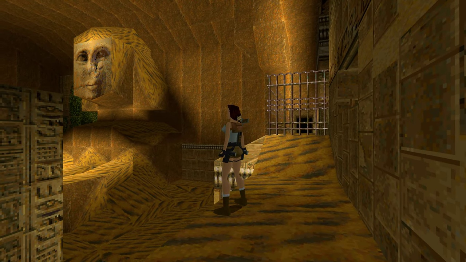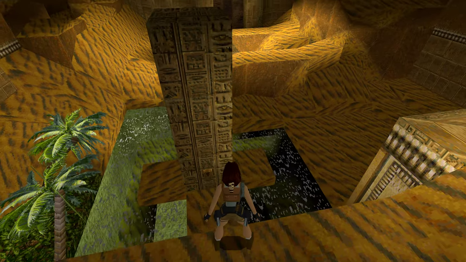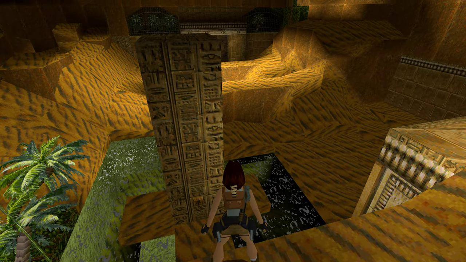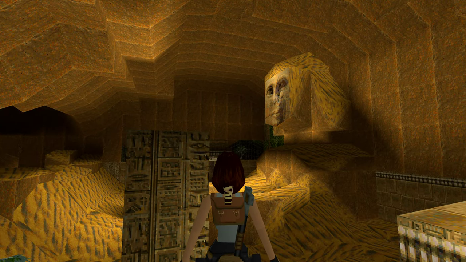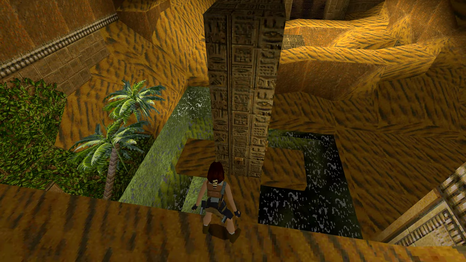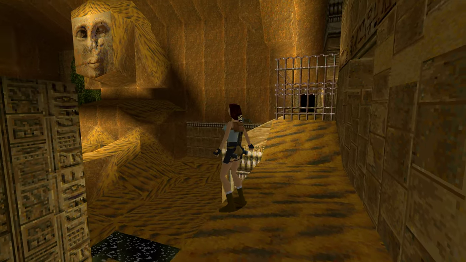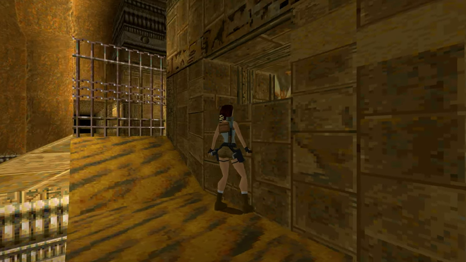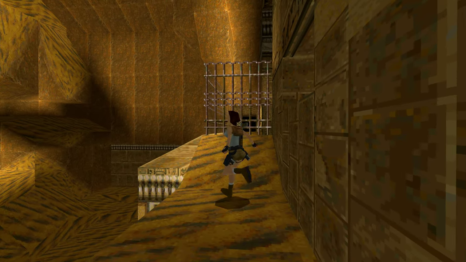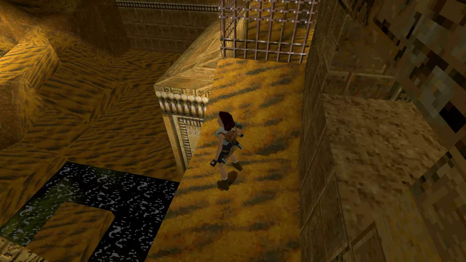Pretty sure I was holding. No, actually not. Yes, I was holding the look key, but she still went forward and fell off the ledge. Yeah. Do find this pillar a little bit suspicious. But yeah, we need items to interact with those four things down below. We cannot do anything here. We cannot climb the gate. So yeah.